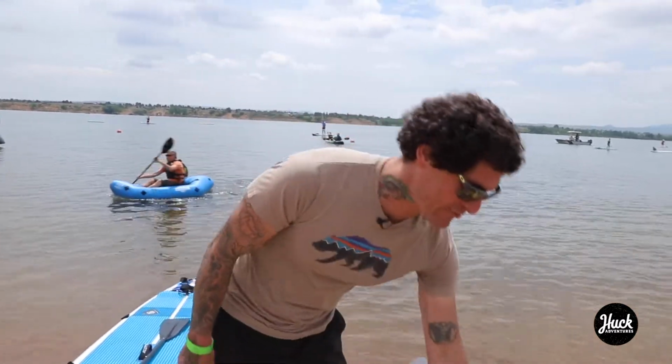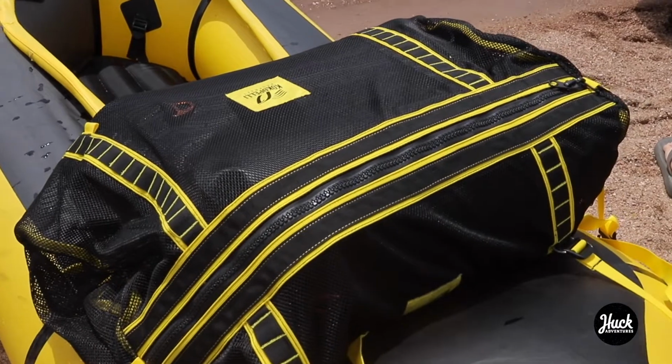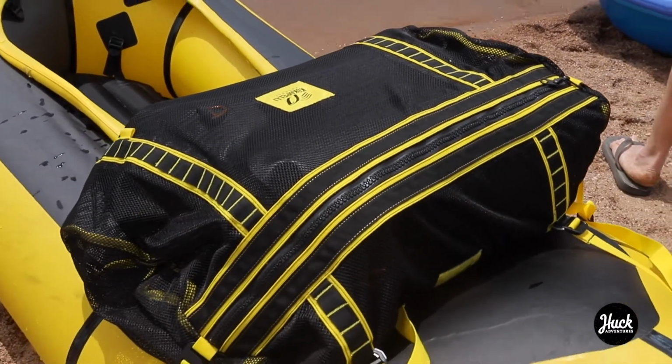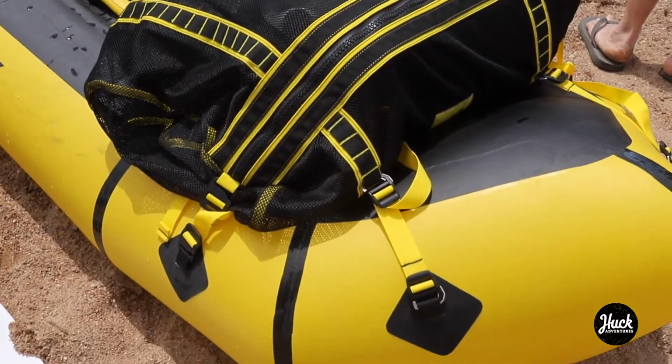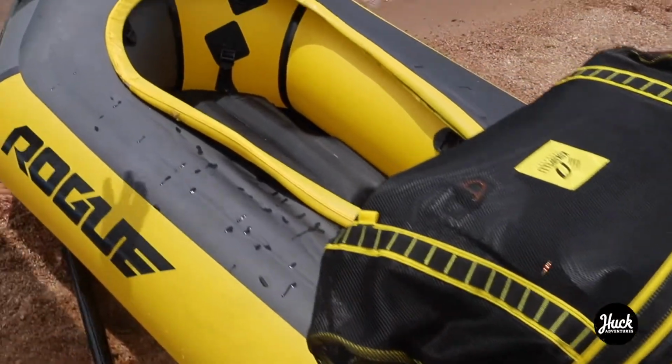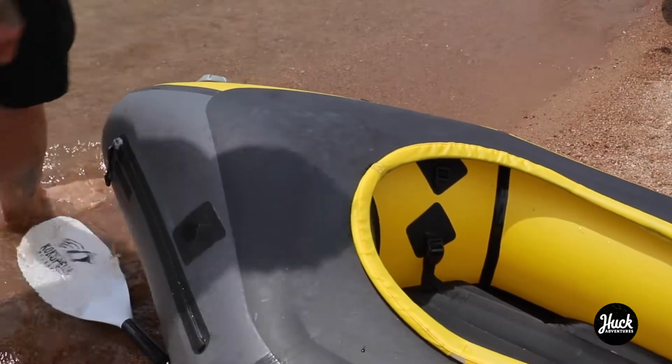We make accessories like the Animus River bag, so you don't have to put all your wet gear inside a dry bag. We also make different versions of pumps. We make a feather pump, which we'll get to later, which actually you can inflate our boats within 30 seconds on the fly anywhere, and it's USB chargeable.